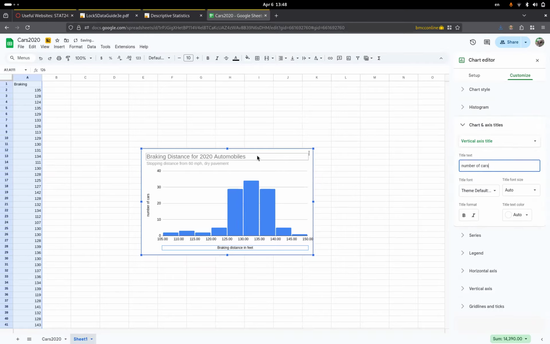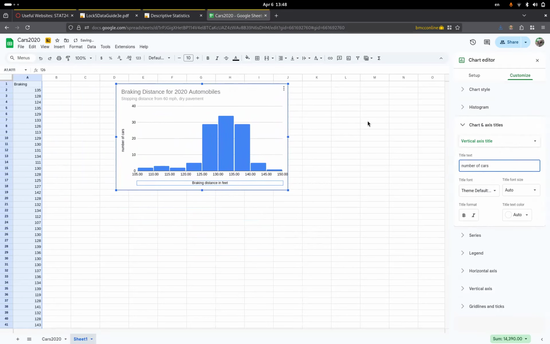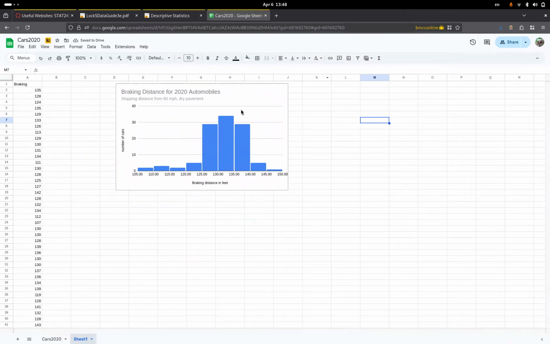Okay, cool. So now I have a good looking histogram. I'm going to move that over because I'm going to add some more things to this as we go. We usually like to describe the shape of a distribution. In this distribution right here, the shape is skewed left because I see a tail to the distribution here, and the tail describes the skew. So this is skewed left.